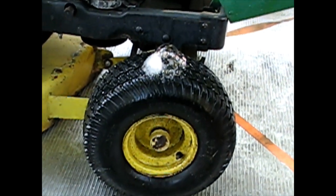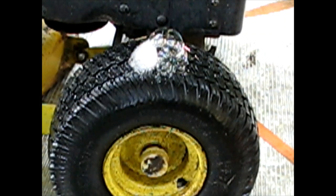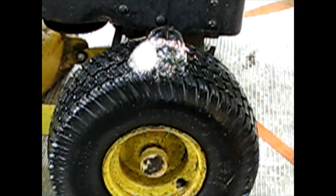And that's more typical of what you'll see usually. The bubbles on the left here, these little foamy bubbles, usually they're not big enough to go. Usually you don't have a leak that big. So I don't know what happened on the tread of that tire, but that does look like a brand new tire. Somebody ran over something, or I don't know, but I'm gonna have to dry it off to even see what I need to fix.